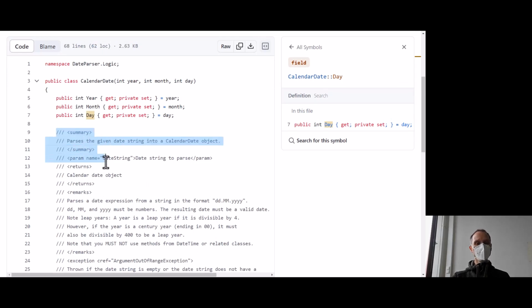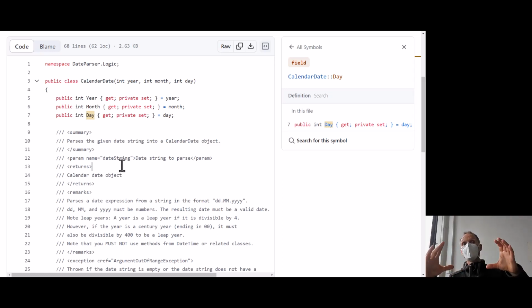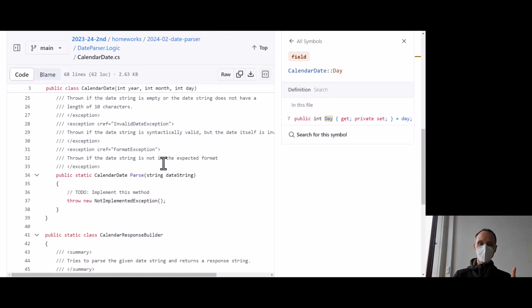This is so-called C# XML documentation. If you write your documentation in C# using these XML tags here, then Visual Studio Code and Visual Studio will understand these commands and will format them nicely. So if you hover with the mouse over one of your method names, it will show you a nicely formatted view of the documentation. Okay? Just give me one more minute and then you're done.